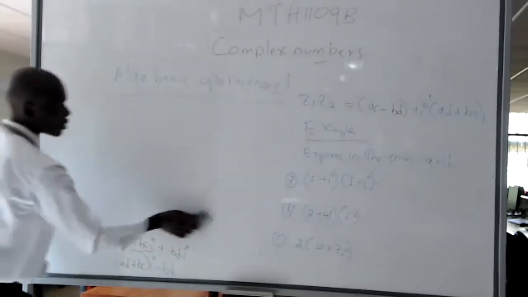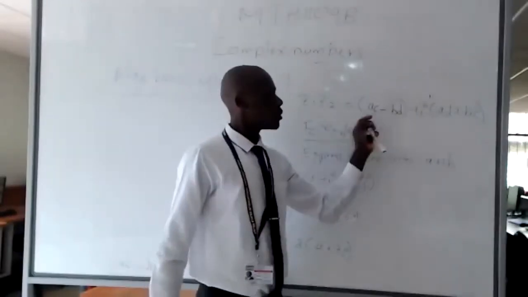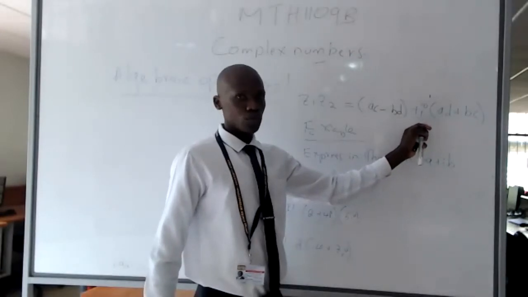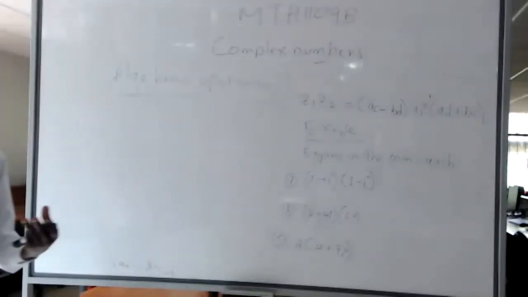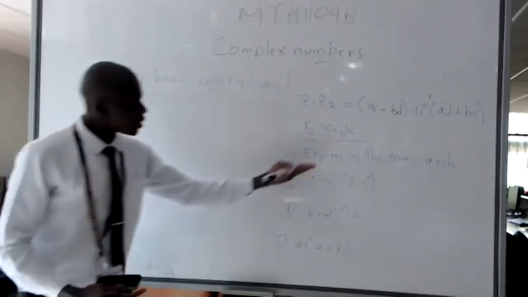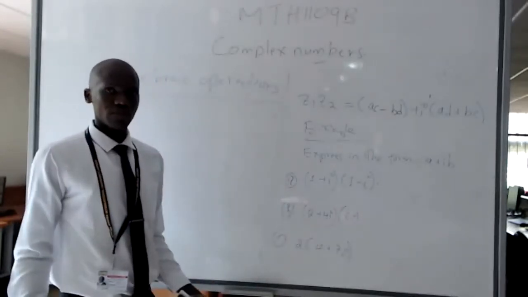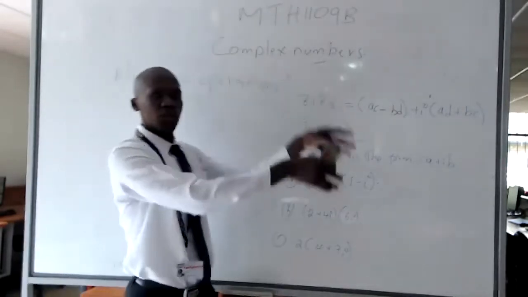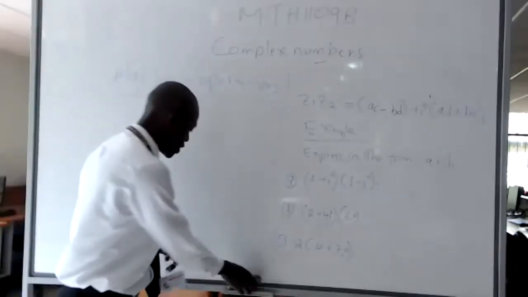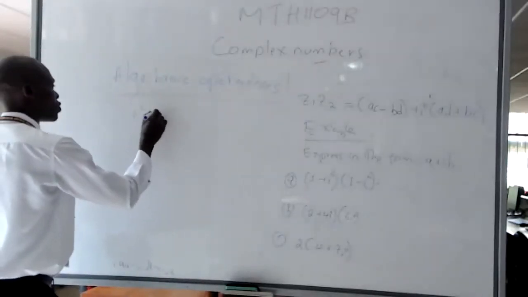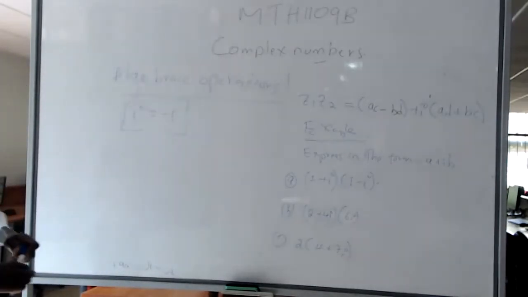Now, the way I like to treat multiplication of complex numbers is not to cram a formula, because if you try to cram this, it will confuse you. Just understand the process. How do you expand? The only prior knowledge you need is how to expand a factored form of an expression: take elements of the first bracket, multiply all elements of the second bracket, and then combine them. The only rule I need you to remember is that i squared is -1. This is the only thing you need to remember for you to do multiplication.